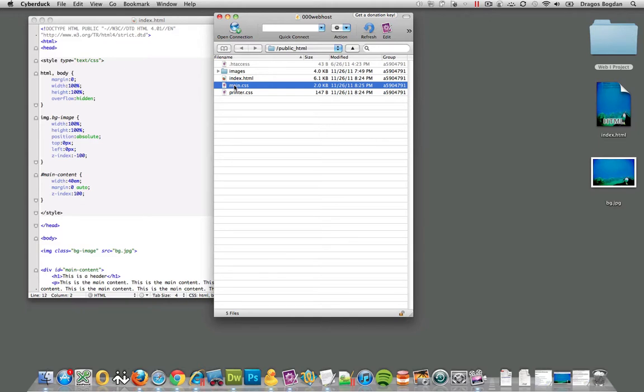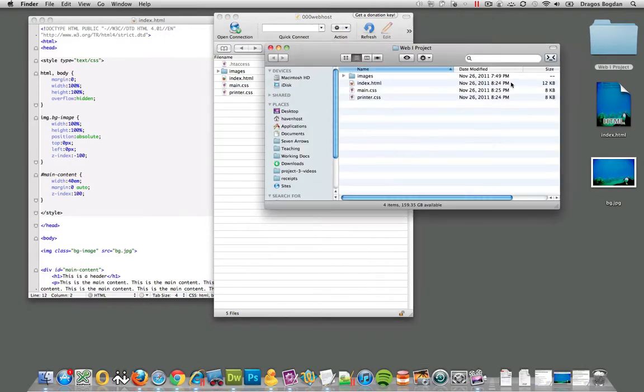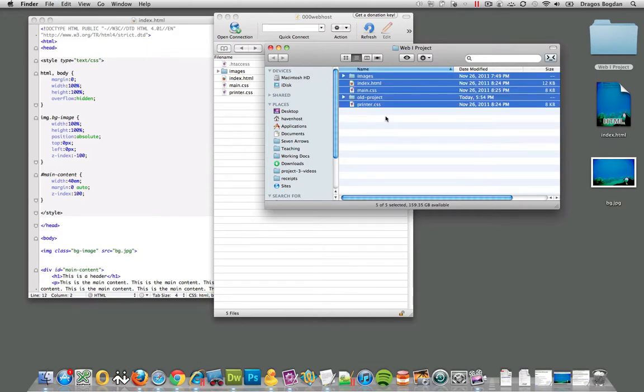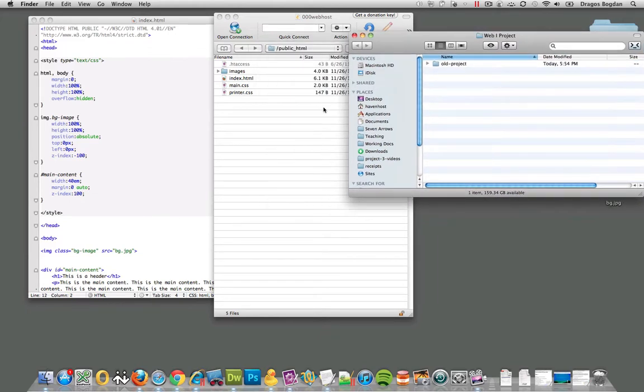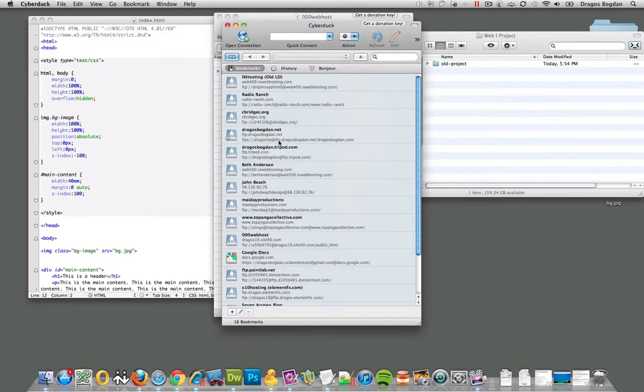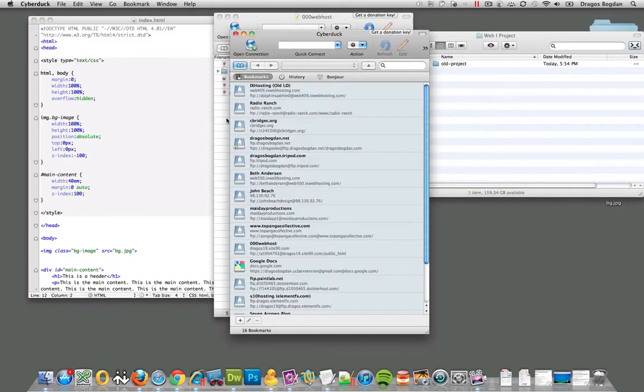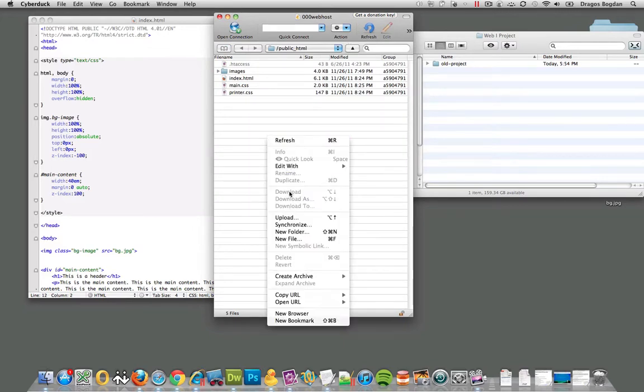Now, before I go and create a new folder and do all this business and have to go change my link in the wiki and maybe edit my site in Dreamweaver, I could do something else just a lot easier. Why not just take all your old project files and put them in a folder called Old Project? That's it. So now you could take all those old files and just move them into an old project folder. You're going to need to do this both on your local computer and on the server. Here we go. Come on, give me a new folder.